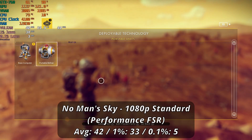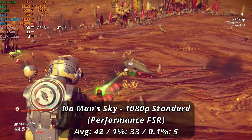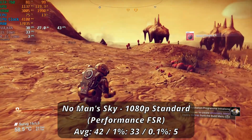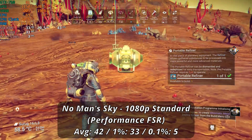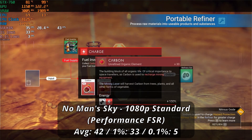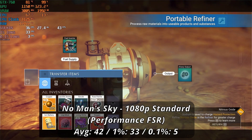No Man's Sky shows the real folly of approaching a modern title with a mere 2GB of VRAM — even with major visual sacrifices, we still haven't reached close to a 60 FPS average. At 1080p standard with performance FSR enabled, we only got 42 FPS average with lows of 33 and 5. Loading into a save or when loading new assets, the game could absolutely chug as it offsets VRAM load into system memory. Once things settle, frametimes are surprisingly stable and the card runs the game at around 1080p 30 — but 60 FPS will require a resolution drop. Expectations should be tempered going in.